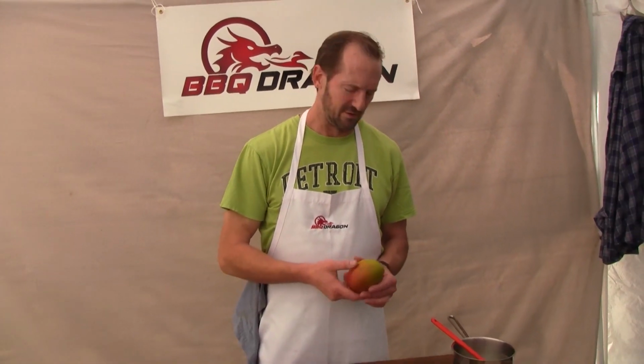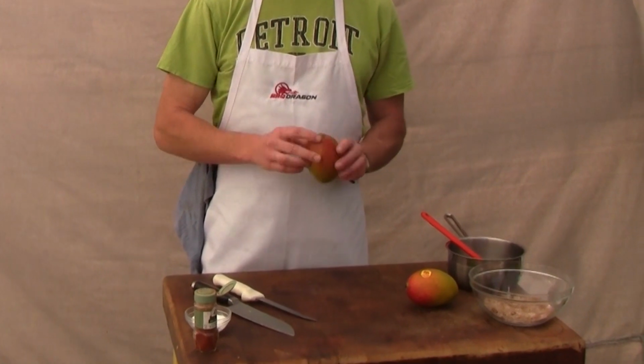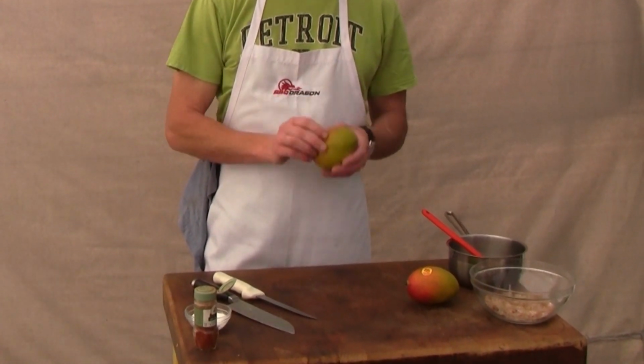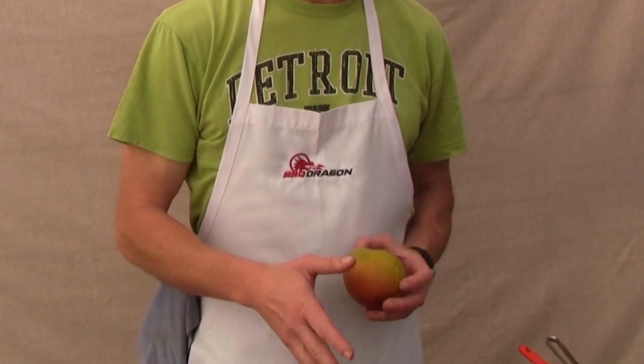Today in BBQ Dragon, I'm going to make another delicious grilled fruit. So this would be a dessert item for your barbecue. And I have a couple of mangoes. Now, mangoes are notoriously a little bit difficult to seed and skin, so I'm not going to worry about that. I'm going to serve them with the skin. That can be part of the eating process, not consuming the skin.